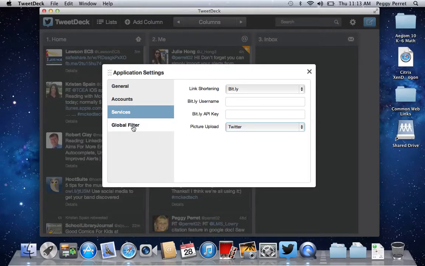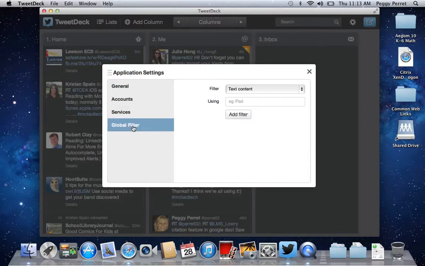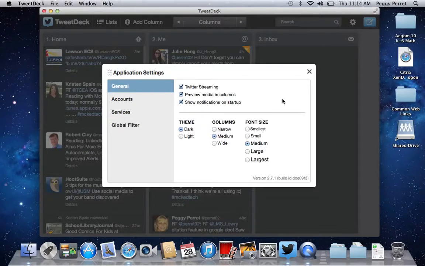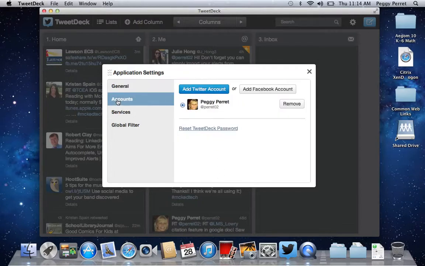The last little button at the bottom here is the global filter button, and what you can do with this is you can filter out tweets. The example that's used here on this little window is, for example, if you don't want to see a bunch of tweets that have the word iPad in them, you can type in the word iPad and it will filter that out. If I go back up to the General tab on the left-hand side, you're just going to see some basic settings here that probably most likely you just want to leave as defaulted. So make sure that when you first log into TweetDeck, you add your Twitter account, and then you can go in and make changes or leave these at their defaults.